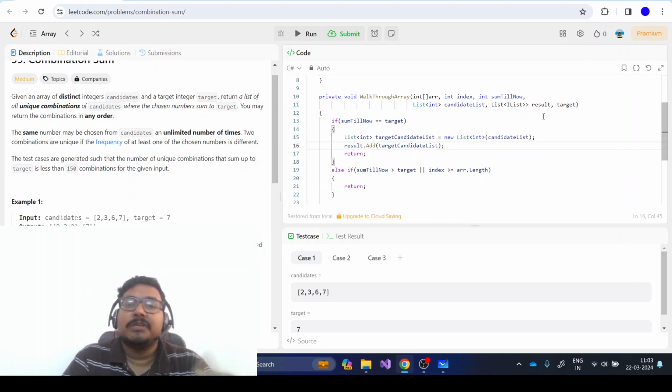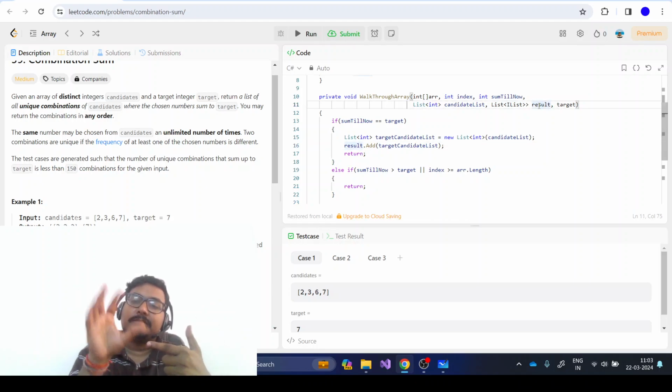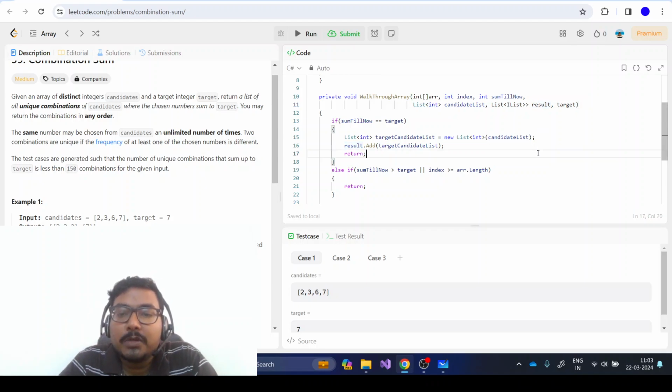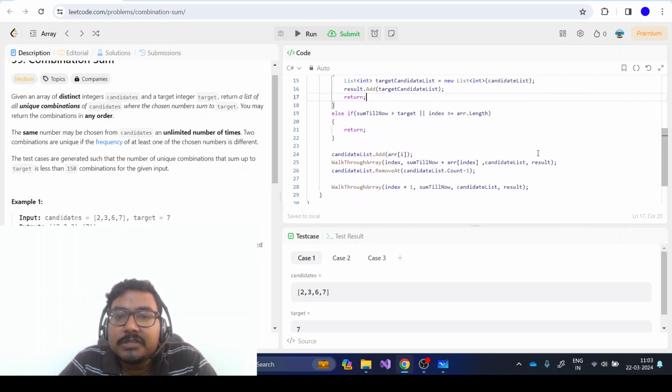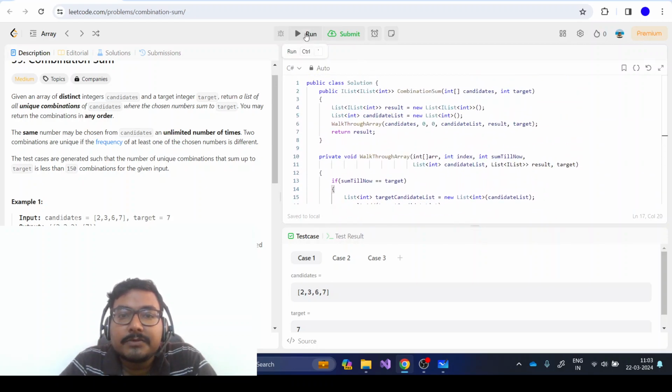The result pointer needs to stay the same, that's okay, but for target candidate list, we always create a fresh new list, so everything stays cool and nice. The structure looks great. Now let's run this.